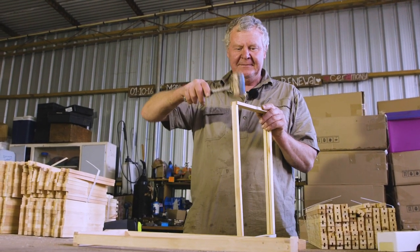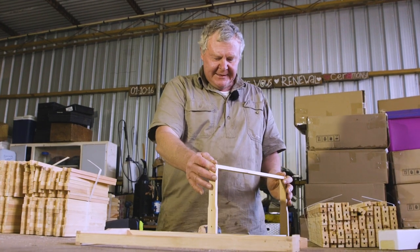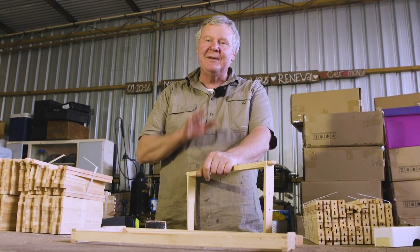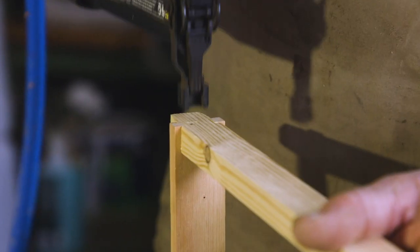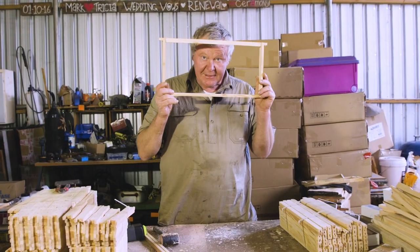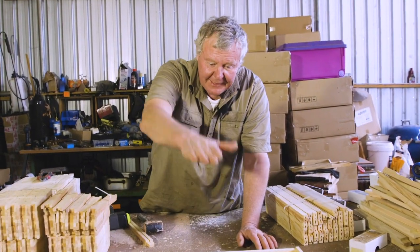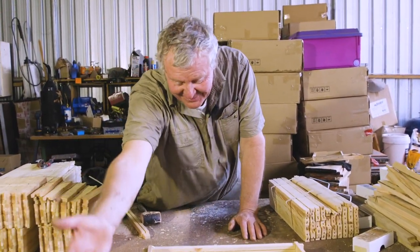So we're making up these frames. Make sure you've got your bits facing out and the thing all square - very important to keep it square. One other trick worth knowing: when you're stacking these, stack them opposites. So they actually stack nice, 10 or 20 high. Because if you stack them all the same way, they end up wobbly and fall on the floor. So put them opposites.